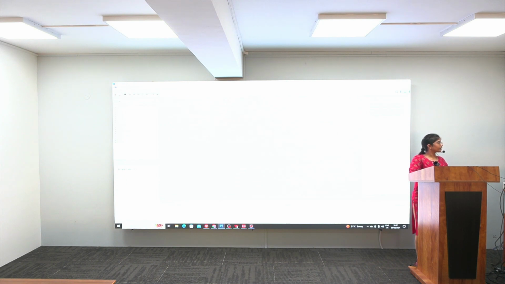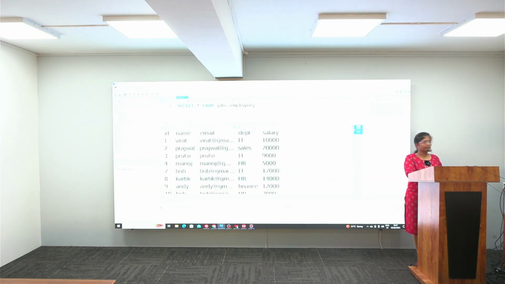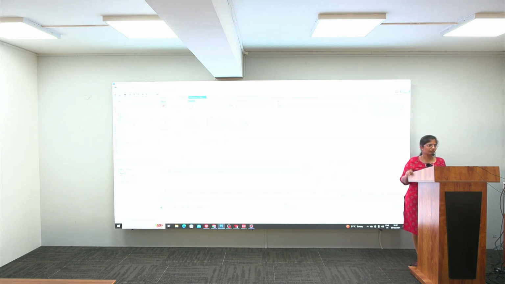We were working with JDBC and there is an employee table available. Now I want to alter it. I'll not be writing the query myself, I'll make MySQL Workbench write the query. I'll right click on this employee table and you will get an option of alter table. This is also one more way where you can make MySQL write a query.